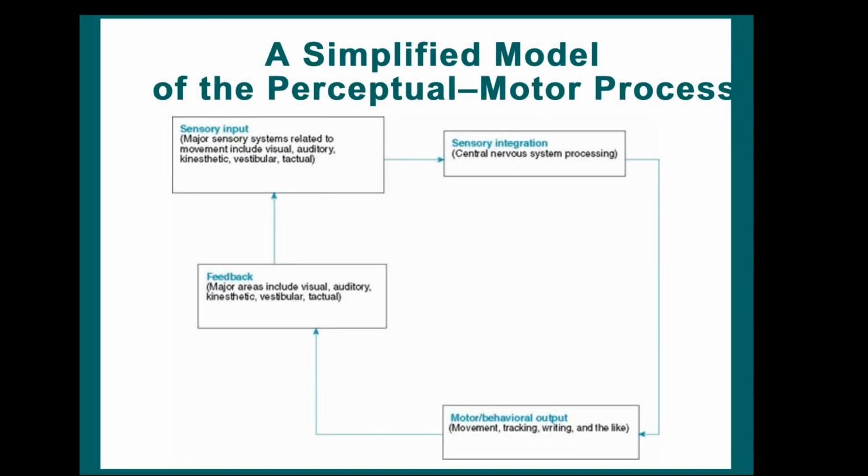I was able to discuss this concept to you in our previous lesson, but just to go back and review, there are 4 steps in this schema about a perceptual motor process. So you know that we start with the inputs we get from our senses involving visual, auditory, kinesthetic, vestibular, and tactile. Now, the input that we get from the environment is processed using our central nervous system processing.